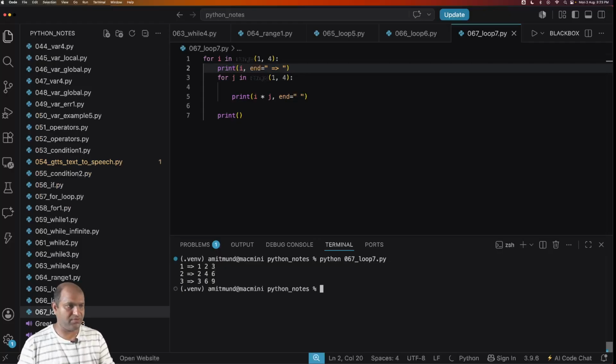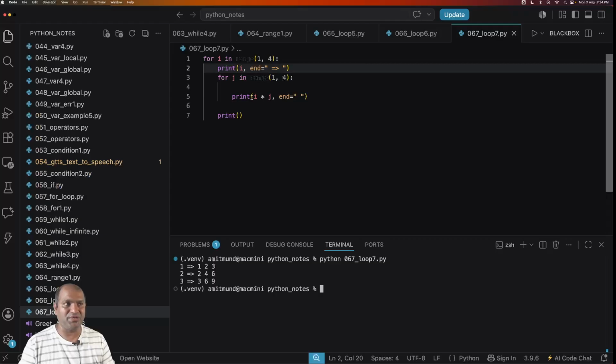Okay, for the first time it's multiplying 1. What do you get, 1, right? So in 1 we are multiplying with 1, 2 and 3. Here the range starts from 0 index-wise, but it says the first number, you ignore it, so you are not getting 0, you are getting 1, 2, 3.